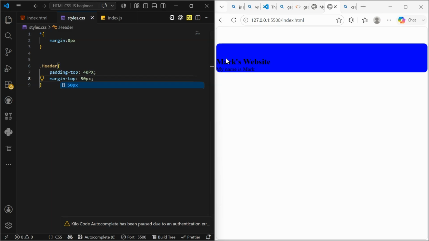Then if we come here and take this again, is it a margin or a padding? No, it's a margin, this one here. So it's a margin from one element to another. Then this element also has padding.